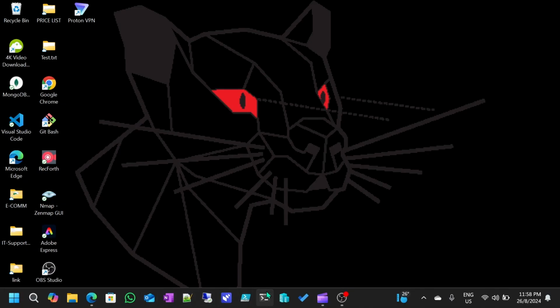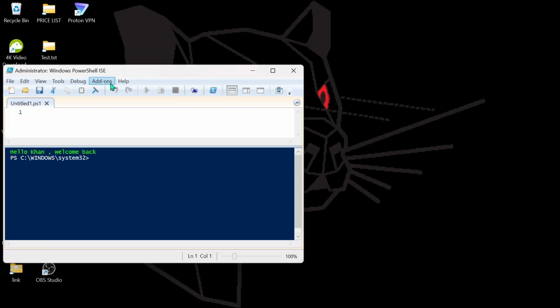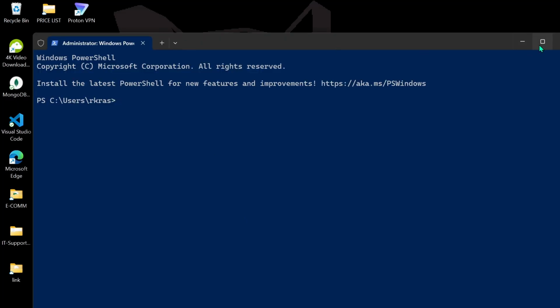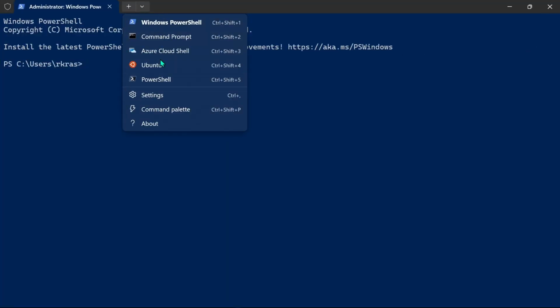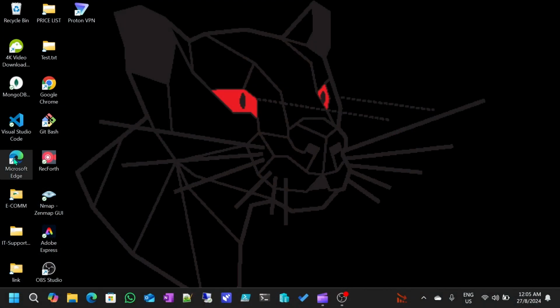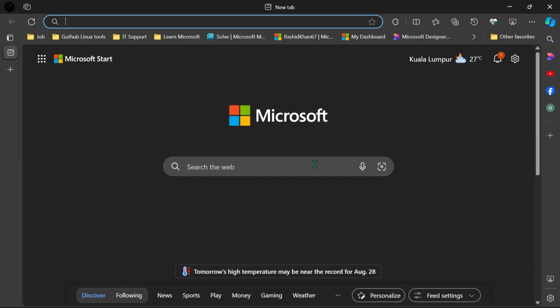Windows Terminal app. Previously a separate download, this is now included with Windows 11. This app combines Windows PowerShell, Command Prompt, and Azure Cloud Shell within the same terminal window, negating the need to open separate applications. Chromium-based Microsoft Edge. While previously a separate download, this version is now included starting with Windows 10 version 20H2 and Windows 11.